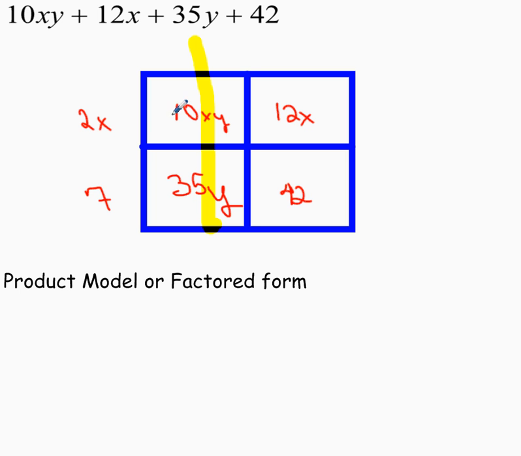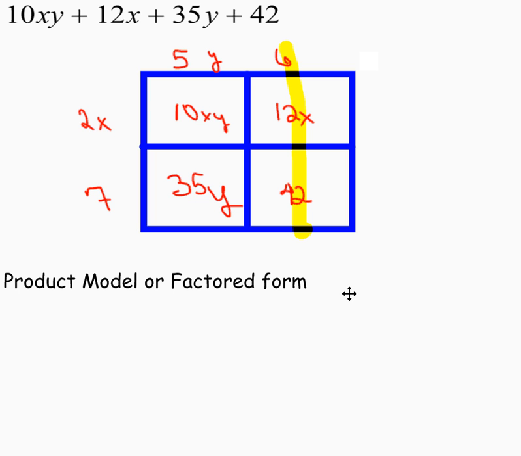So, what does 10xy and 35y have in common? Well, you see it, they have a y. Now, can 10 and 35 be divided by the same number? Yeah, 5. And what hopefully you'll check is to notice that 5 times 7 is 35. Oh, look, I have part of my answer. Okay, so now let's do this other one that goes this way. Okay, 2x times what is 12x? Well, I have a 6. Cool. 7 times what is 42? It's 6. Oh my word, that was so much easier.